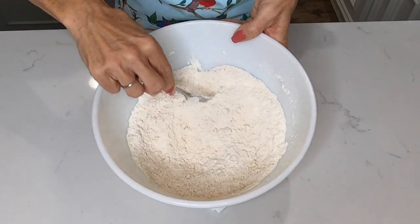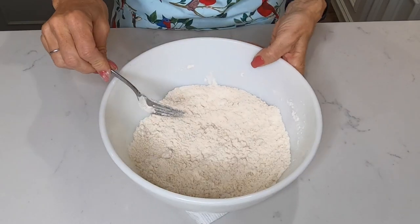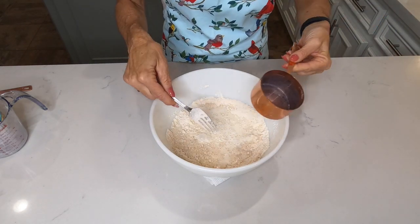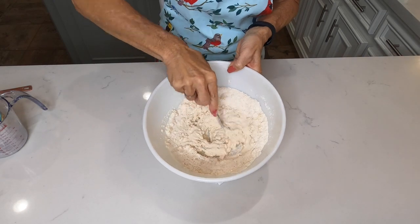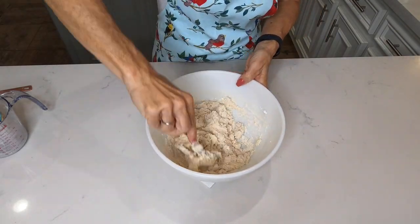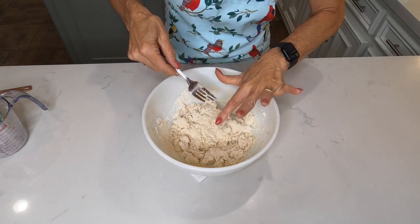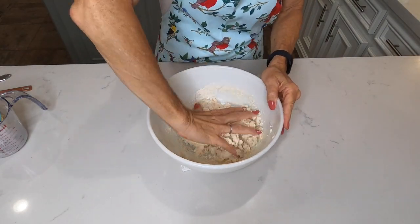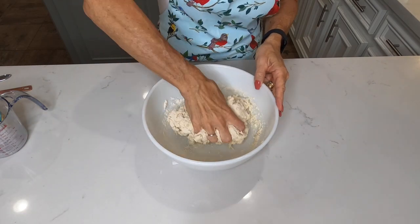Okay, this looks really good. This is the texture, the consistency that you're looking for. This is well blended and mixed well. Now it's time to add 3/4 of a cup milk. Using our fork, we're going to quickly stir it, and you will see a dough form. Well, we've reached a point where I'm going to have to use my hands to finish kneading this dough. You'll just want to turn it over, squeeze it, and work with it for just a little bit.